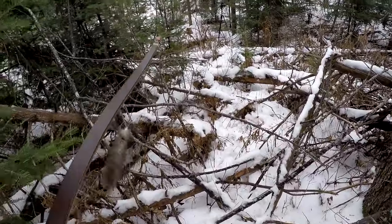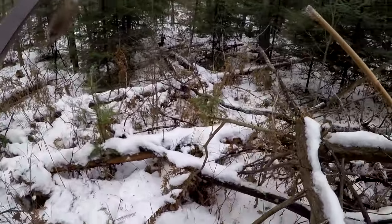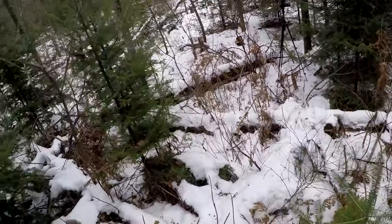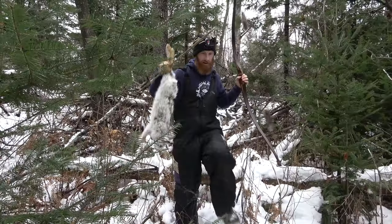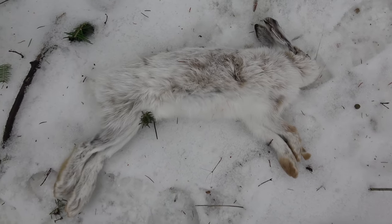All right, let's get the easy way out of here. This is definitely through here. Oh, bushwhack all the way through up that spot there. Well, there we go, guys. There's a snowshoe hare for the pot.